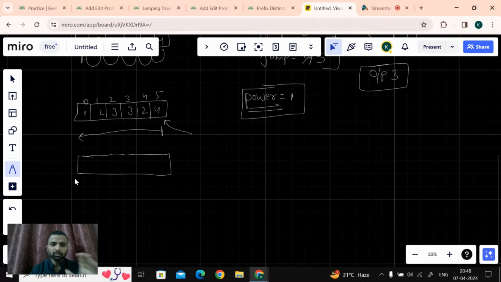So let's do the dry run of how we can use it. Here we are using an unordered map because we need the element as well as the index. So let's make the map first. Unordered map I can use here.